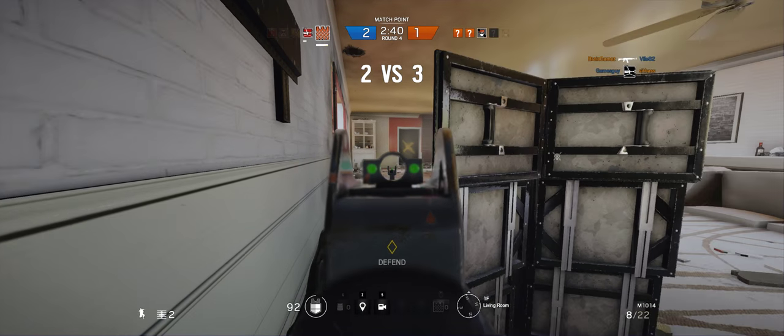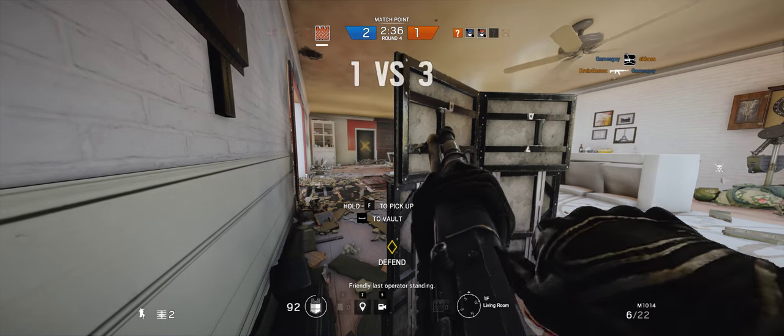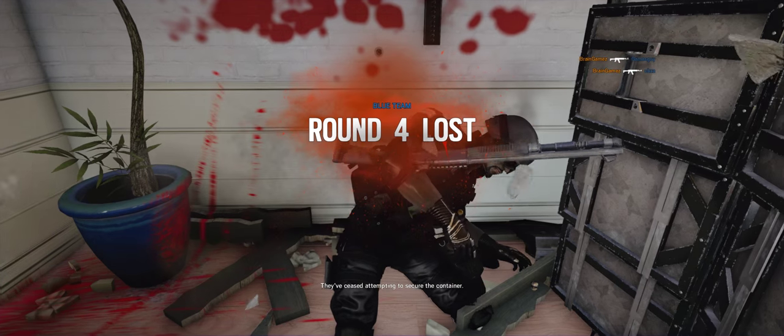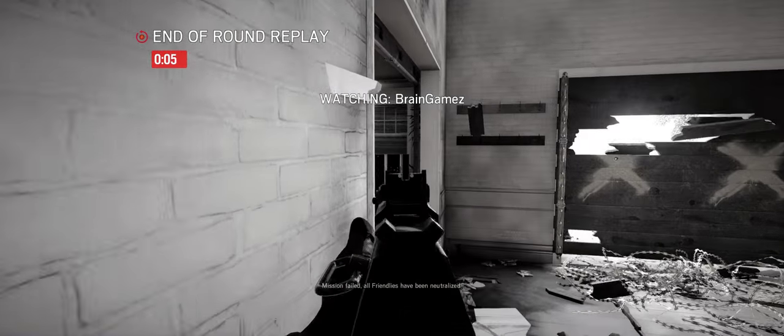One coming down the main staircase into the foyer. On your left. Oh, you got me. On your left, he's peeking through. Op 4 is securing the biohazard container. And the bus guy still has failed. All friendlies have been neutralized.